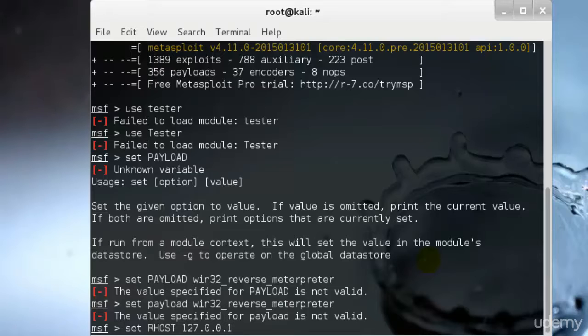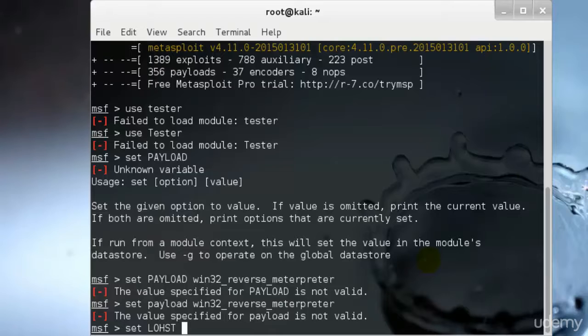I'm just using a random IP address. And after that, once you see this, you need to set the R port. That would be by typing RPORT, and then 1 2 3 4 5 or 5 4, whatever your R port would be. And when you have set the R port, we need to set the local host. That means the computer which we are trying to attack.